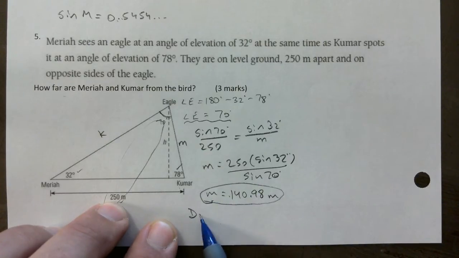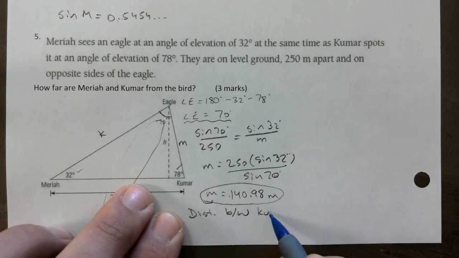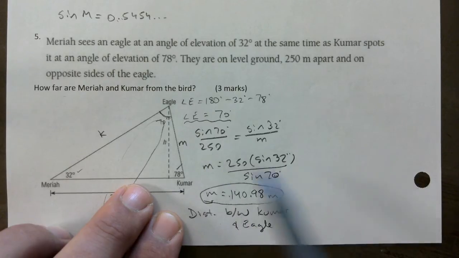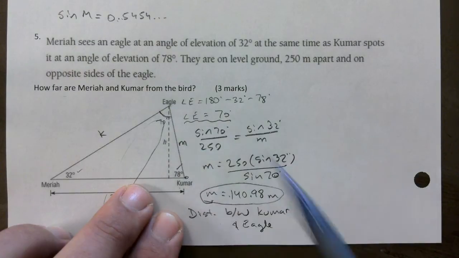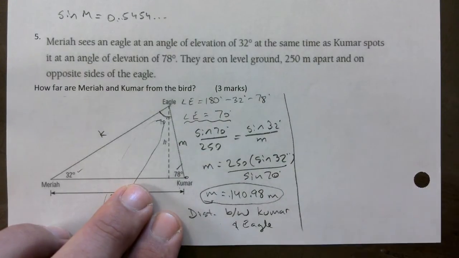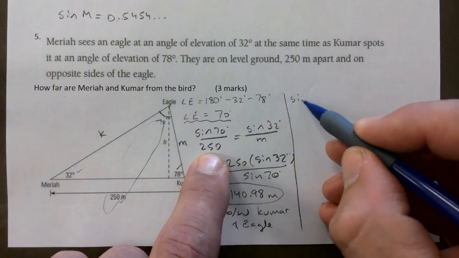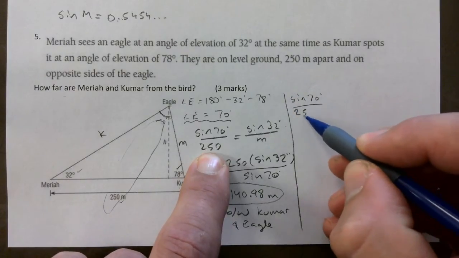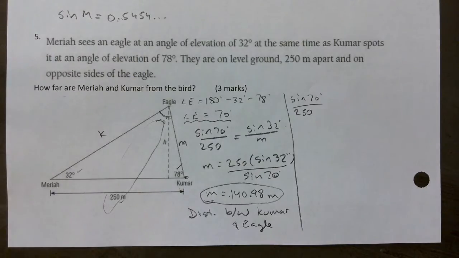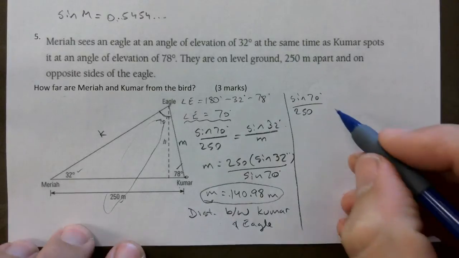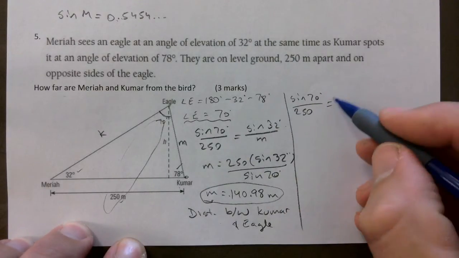This is the distance between Kumar and Eagle. See, right? Because you solve for side M, so that's between Kumar and Eagle. That's their distance there. I will use the same pair again. Oh, my key has them flipped sometimes. I don't know if you've ever seen that. I put the side length and then sine underneath. It still works, but the way I teach it lately, I always put the sine and then the side length. So just stick with this.